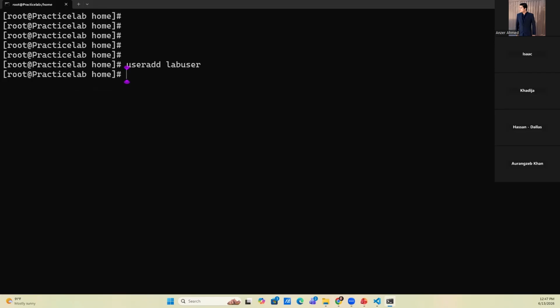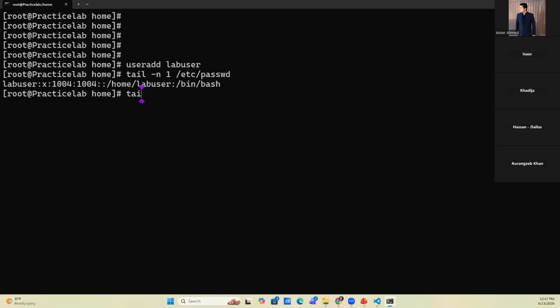Lab user is added. So how do we confirm that the user was created successfully in the two databases? How do we know they have been created as a database? Those files, password files, are your database, really. So if I do tail -1 /etc/passwd, let's look at the password file. If I added the user lab user, how do we make sure that the user was created? I have to go to the password file, and it's going to tell me the user lab user is created, right?